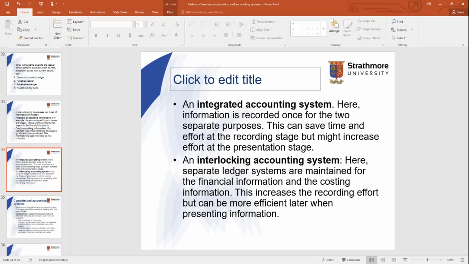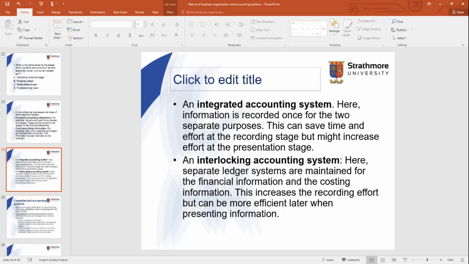Of course, as you can imagine, it's more work in case the company uses interlocking systems. There will be more issues to be encountered. But if the company uses a computer system, then it's automatic, they'll be using an integrated accounting system. So quite likely they'll be using the integrated accounting system. You can actually extract and get the profit from both the financial accounting and the management accounting. It can prepare the accounts based on the two, either from the cost account side as well as from the financial account side. However, these two profits will be very distinct.